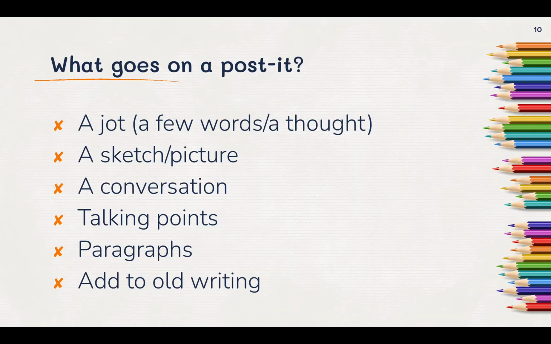So what goes on a Post-it note? We just talked about the different categories that these things can go in, but there's even more to it. So a jot means just a few words or a thought. And again, you're going to hear me use the word jot a lot. Even a picture or a sketch. I know I've got some great artists in my classes.